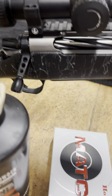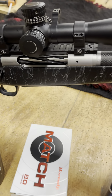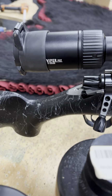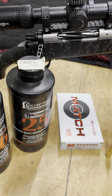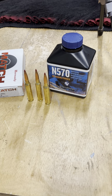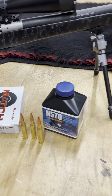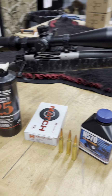It does not have the titanium action, so it is a little smoother than that one, but it still is a little rough. And he has a Vortex Viper on there. I have a few of these on my guns and they shoot good, and nothing wrong with them. A little heavy, but. And then I got some bullets loaded up with these three powders, and then we'll do a factory velocity test and then find out what powders and what velocities this gun likes.